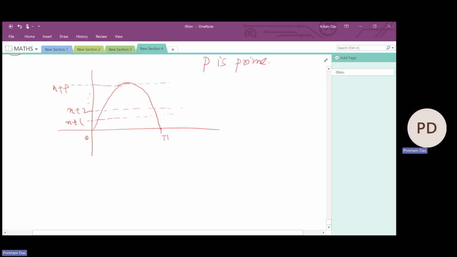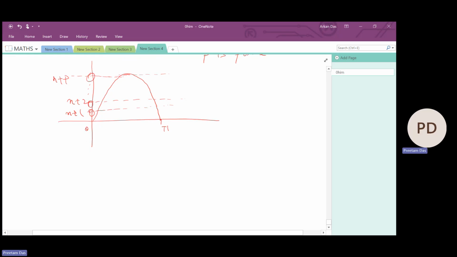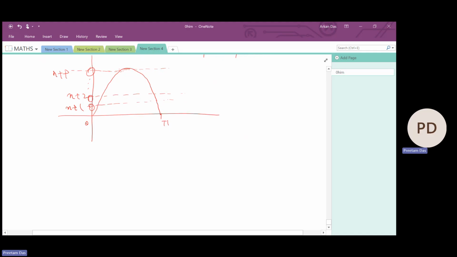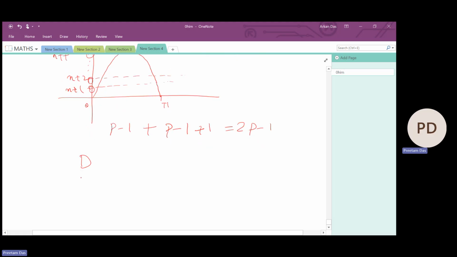So now at all of these points, the function will be non-differentiable. So how many points are there that we have to calculate? Clearly, we can see the number of points in this part is equal to the number of points in this part. How many parts are there? How many points are there in the first part? There are p minus 1 points. And then in the other part also p minus 1 points, and this point is separate extra. So plus 1. So overall 2p minus 1 points. So how many points of non-differentiability? 2p minus 1. So option D.